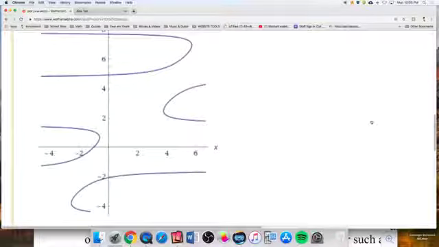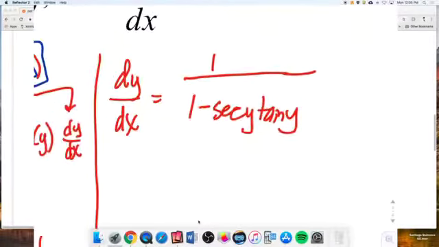So if you wanted to know what the slope of the tangent lines were at any given value, all you'd have to do is pick your y value and plug in a number. Let's see if we can use it once. What would be a good angle? Because y represents an angle, right? What would be a good angle to use here? Pi fourths? That's going to give us radicals. What about at pi? Pi would be a good one. So let's evaluate it at pi.